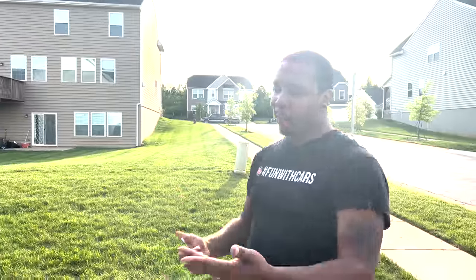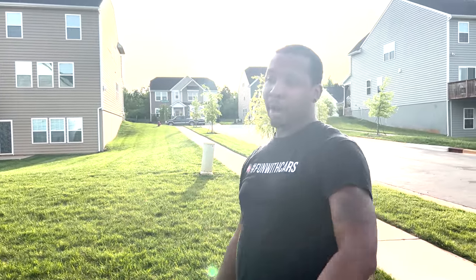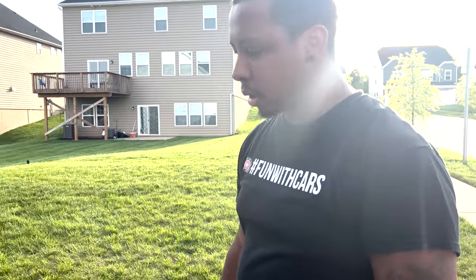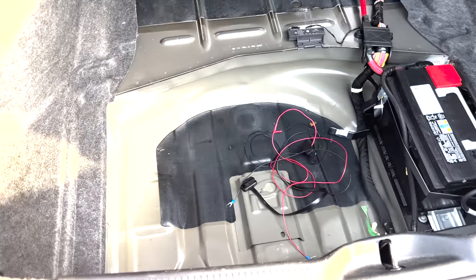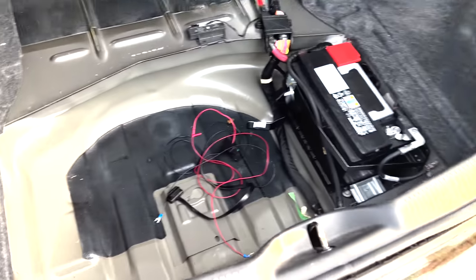I mean, if you do it that way, yeah, you'll still be able to track the car. It's hidden. And if someone goes in the car, they can't just find it off the bat. That's a good point. But there's pros and cons to either way you do it. The pros of doing it with OBD, I think, are that it's a little more sensitive, but like Rubik's just said, people can find it and unplug it and, you know, you're screwed.